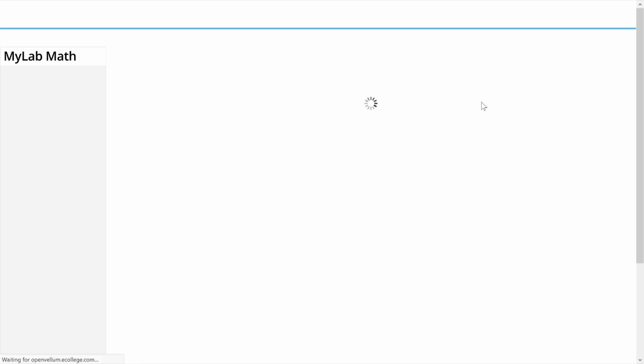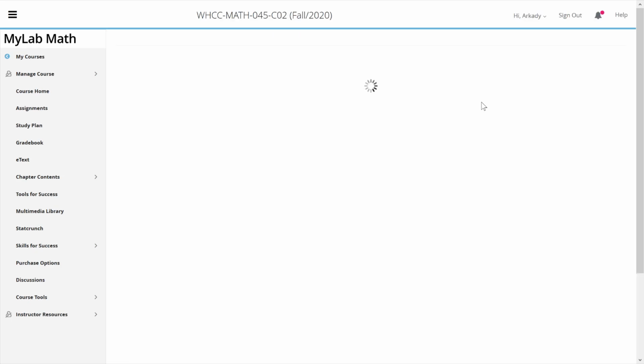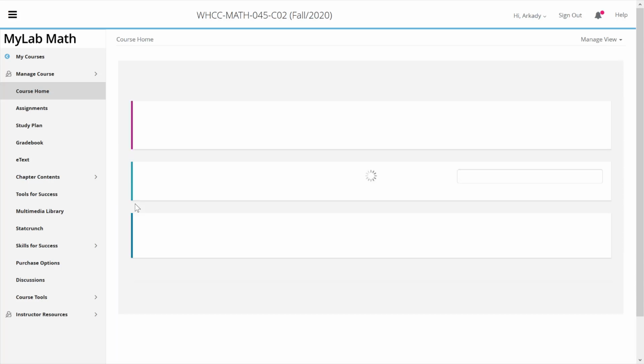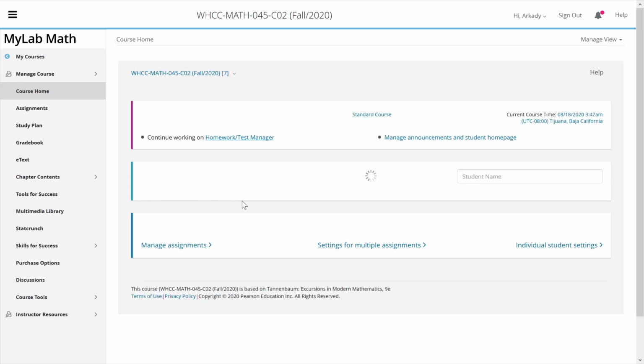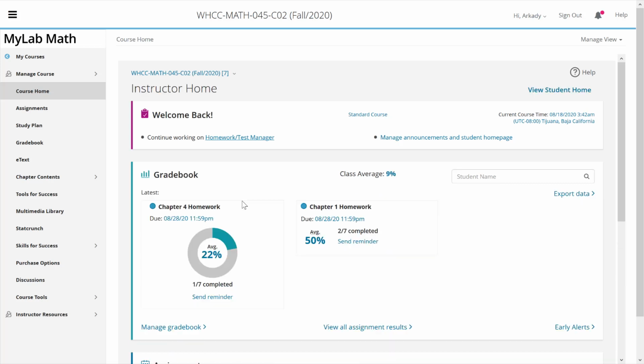All right, just a few things I want to let you see over here. So I enter as an instructor, so my view is going to be a little different from your view. I think what you get is you get to see a calendar right away, and then you get to see assignments underneath. Mine shows a grade book and some other things here to click on right away.